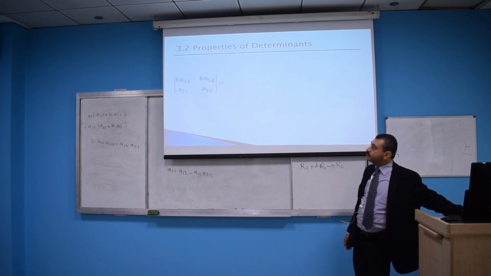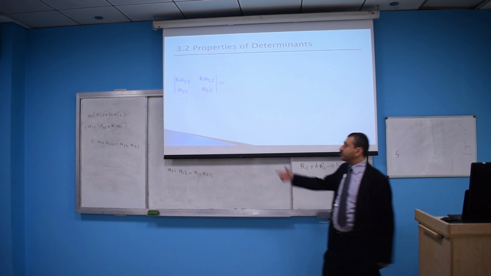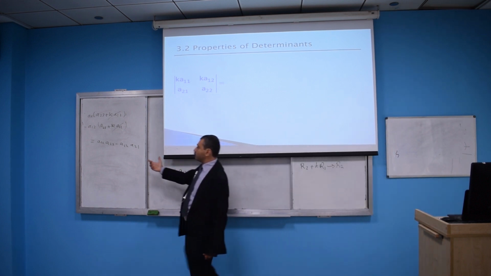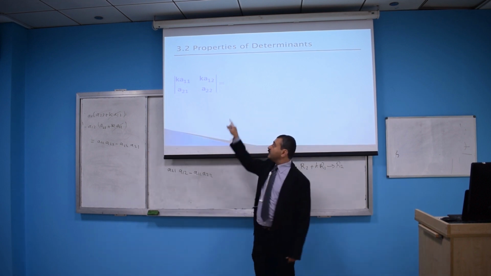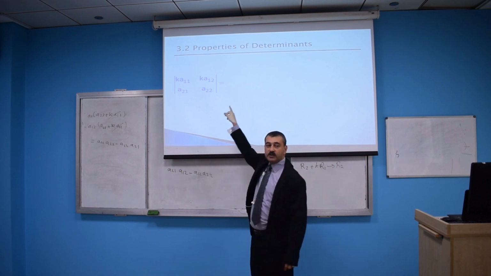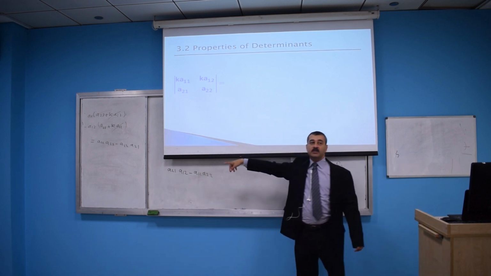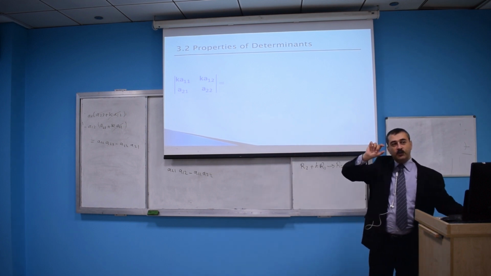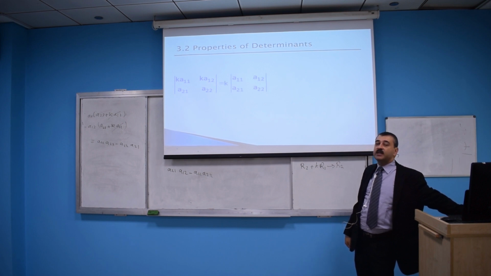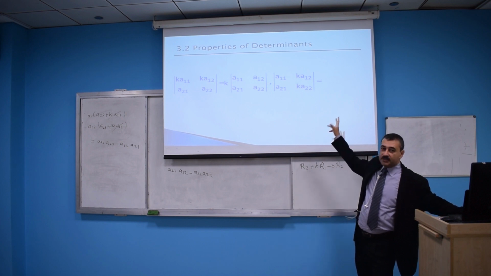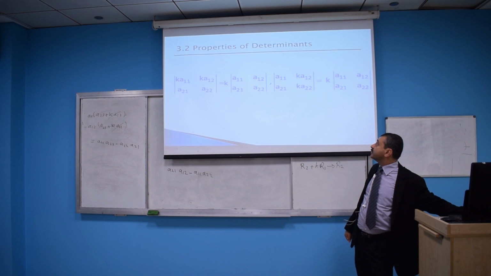Let's see the scaling. If you scale a row by k, for example, what would be the relation between this one and the original? Multiplied by k, right? If you expand, you will get k a11 a22 minus k a12 a21. So you'll get the original value multiplied by k. So if you do row scaling, it affects the determinant by multiplying its value by this k. And as I said, the operations applied on columns work also for the determinant.